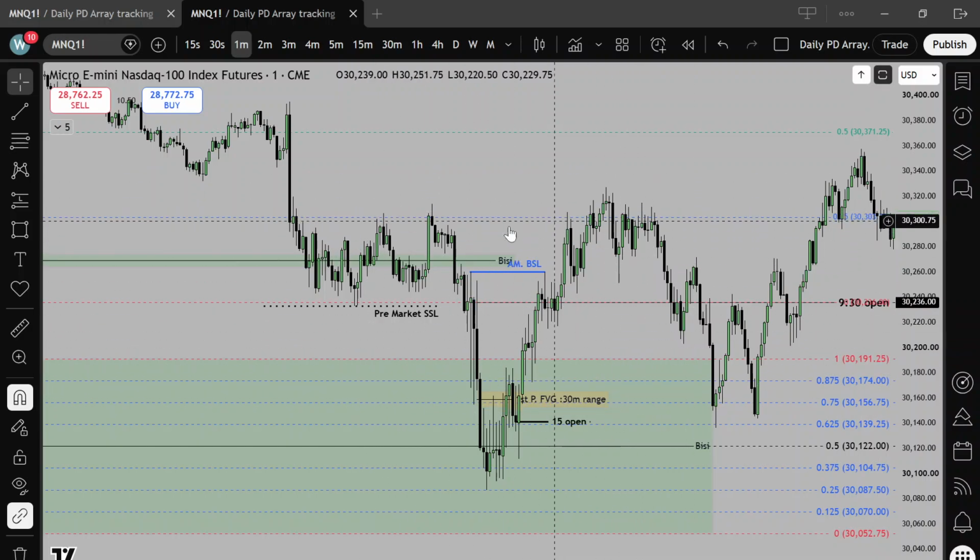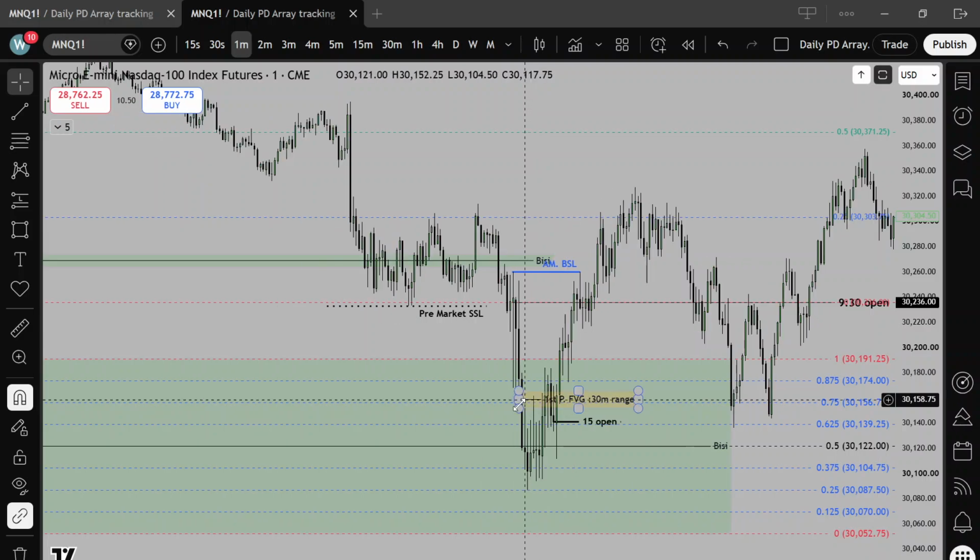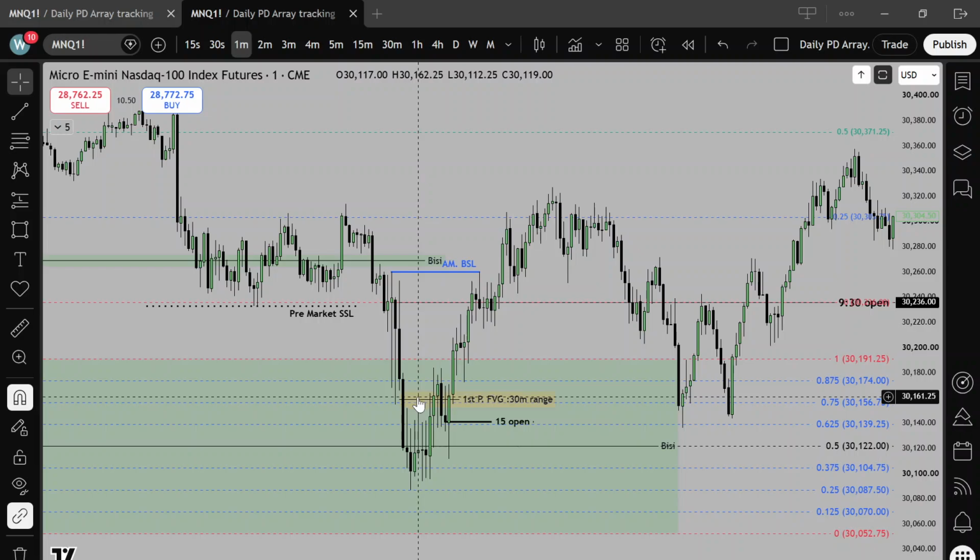So I'll leave it for another time as far as actual entries go, but from a framing a trade perspective off of higher time frame New York Open, we trade down into a regular trading hours, higher time frame, bullish inefficiency, fail to get to the consequent encroachment of it, and then we trade back up above the first presented fair value gap. We close above a swing high there. We close above a swing high there. We have a change in the state of delivery there. We also have a change in the state of delivery down here.